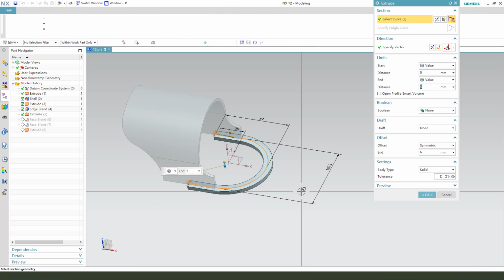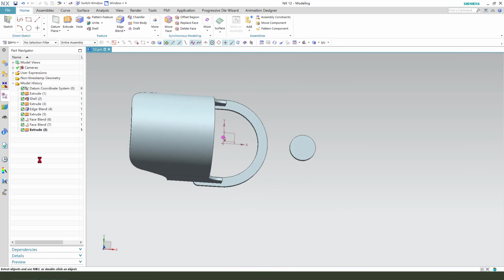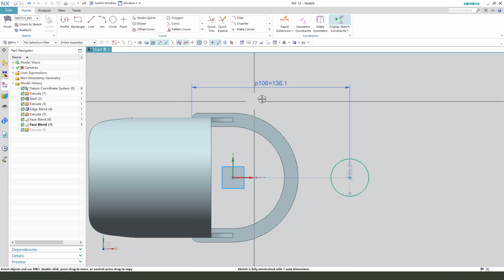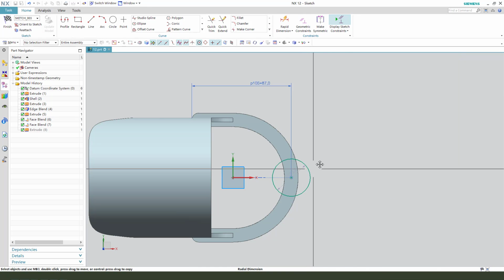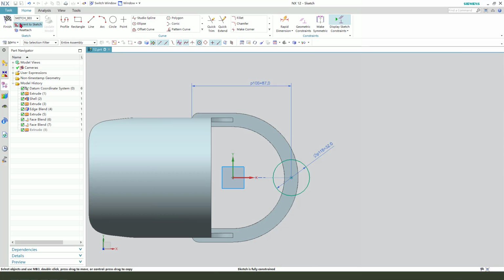Finish. Okay. Double click it. The dimension 18.7 and the circle is 13.2. Finish.